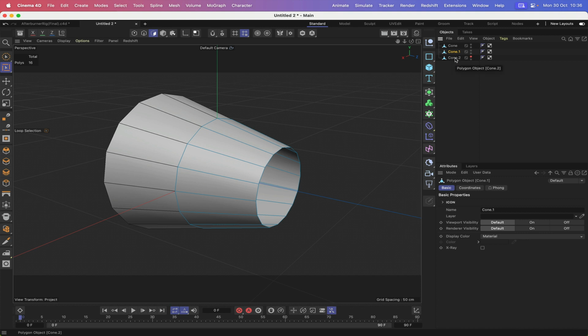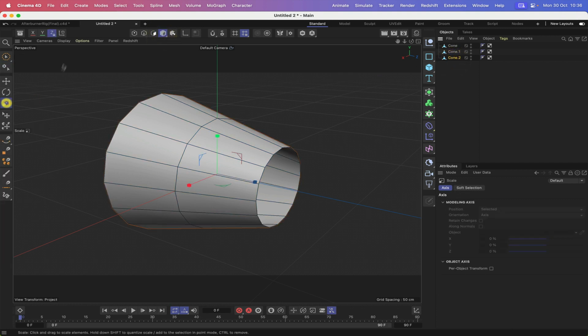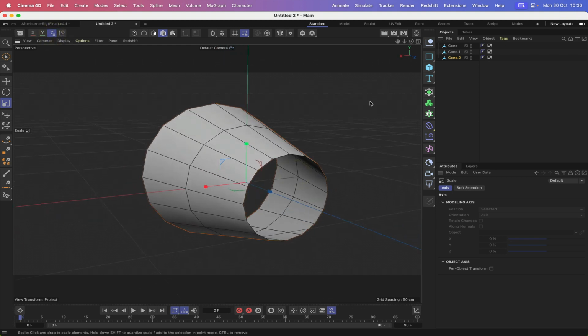And our third cone here, we can bring this back for now, and we'll also select it, select model mode, and then we're going to scale. Now the Z, we can switch that off. That doesn't need to be scaled in the Z. And then all we'll do, just by eye, we'll bring it to there. We can easily adjust this afterwards if we need to. So that's got it that far.